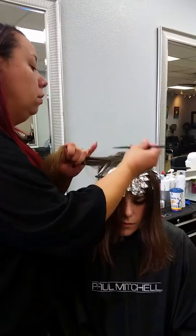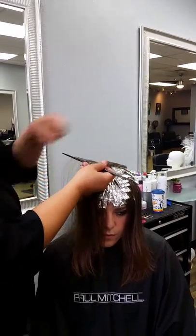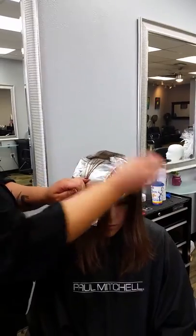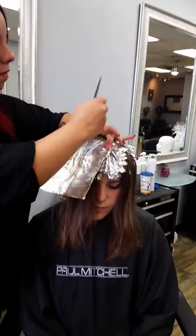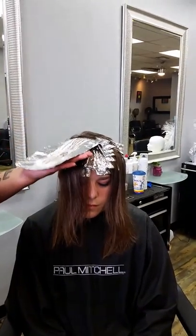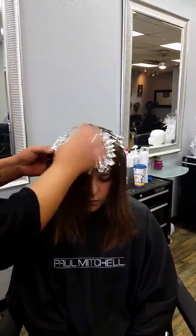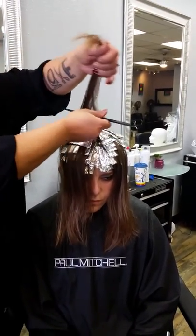We're back to our two back sections — last two. So I'm going to transition back into weaving: five. That one's a little thick, we'll just drop a little of that. Nice even weave. Stick it down. Feathering. And we're crossing — don't forget to cross as you go. Sign of a pro: cross as you go, right? Criss-cross. Make sure we roll those over and get thorough saturation — and any hair that might be stuck to the foil. You want to make sure we thoroughly saturate the bottom side of that hair.